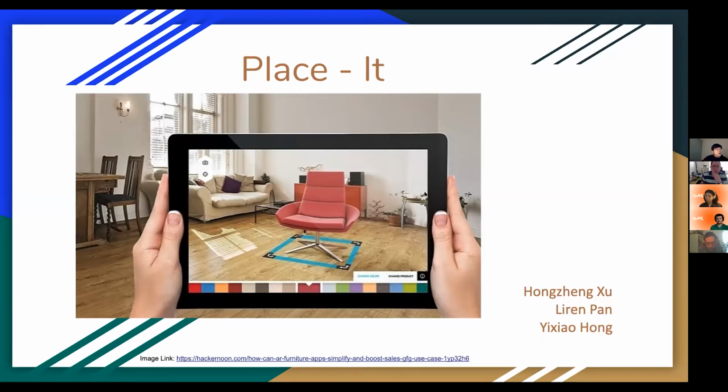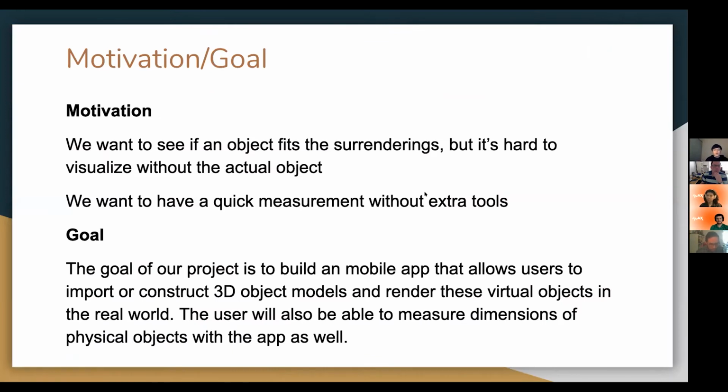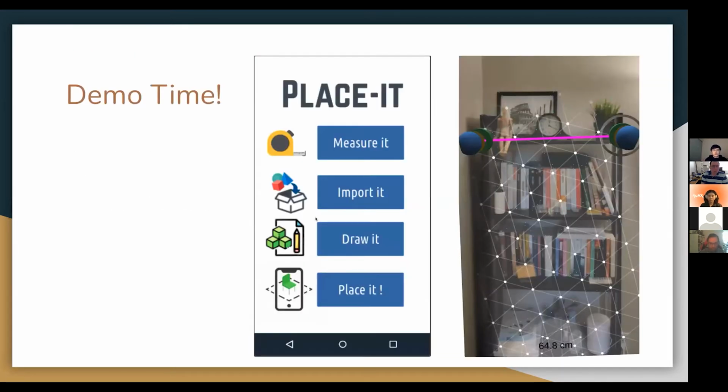Imagine sometimes you may want to have a quick sense about if an item can fit the surroundings before buying it, or sometimes you want to quickly measure the dimension of physical objects, but you do not have such tools on hand. So the goal of our project is to let people use their cell phone to solve these problems. Our app allows users to position the imported virtual 3D object into the real world and to measure the distance between 2 points. Also, our app allows users to quickly construct and export a 3D object by their phones. Now my colleague Chris will show you a live demo.